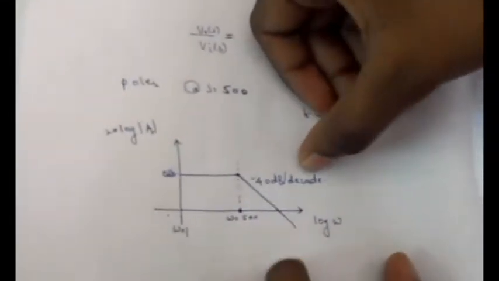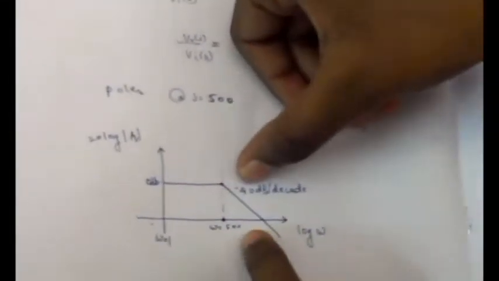Our values of R and C are taken such that RC comes up to 1 millisecond, and on substituting the values of our RC into the transfer function calculated, the transfer function boils down to this. The pole location of our transfer function is at 500 radians per second, and the corresponding Bode plot looks like this. There is a minus 40 dB per decade fall after 500 radians per second.